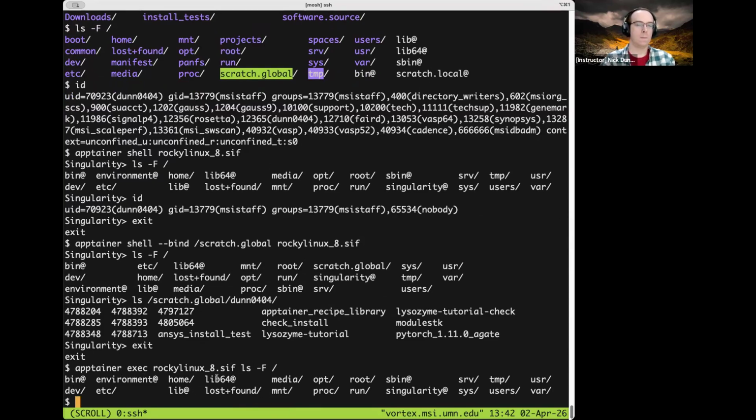Now, it's also possible for both the shell and the exec to, instead of specifying an image file, specify a URI at a remote repository. So for instance, if we wanted to, we could say exec docker://project/root.